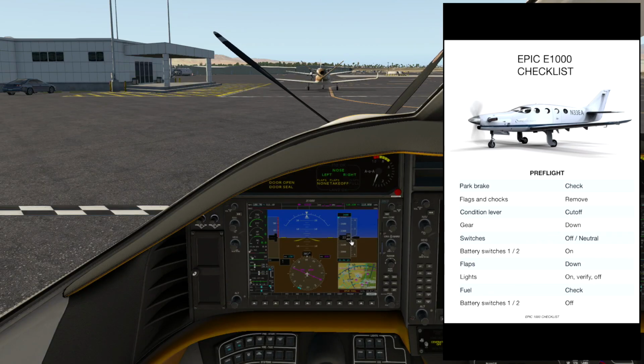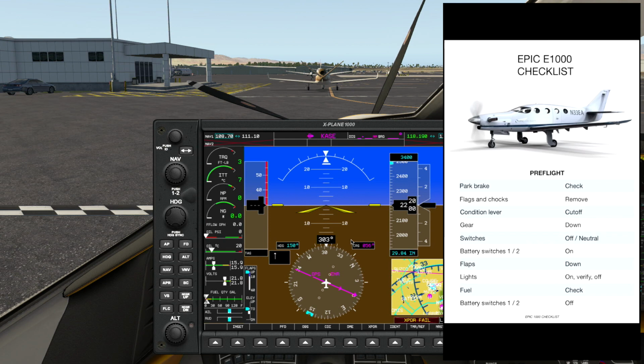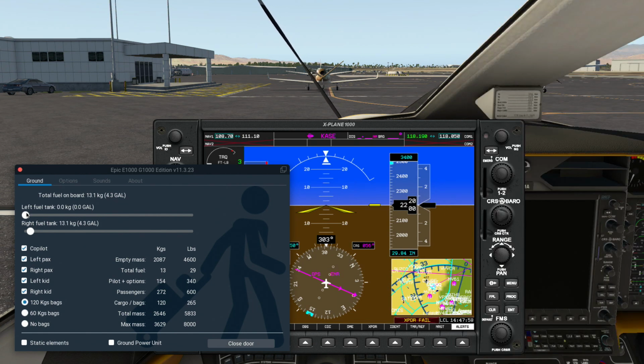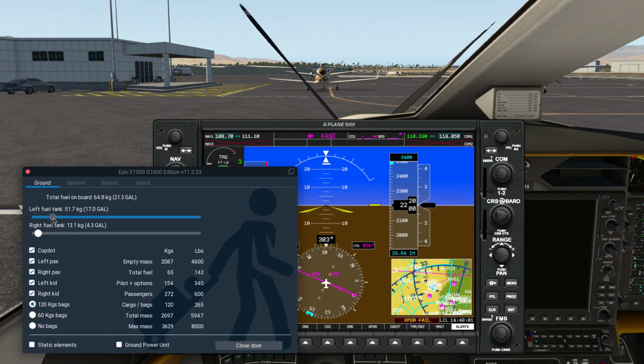The other thing we need to do though is we need to check fuel. So at the moment we have a, so to bring up open that. This is a kind of combined screen because we don't have the avionics screen on, and it shows fuel's very, very empty. So I need to get some fuel for the flight today. Let's go ahead and do that, and we do that from the Arabesque menu here. The left tank is completely empty. I ran that dry. So what we'll do is go for about 150 kilos a side.